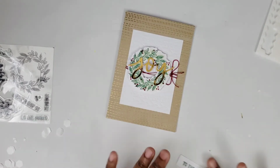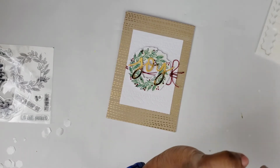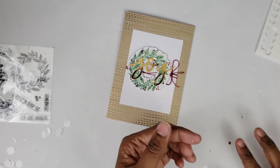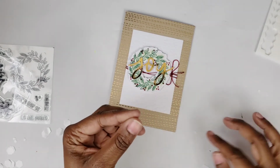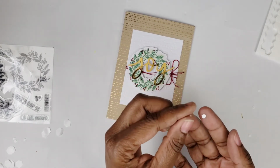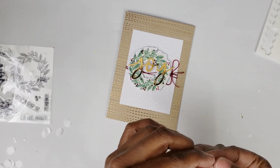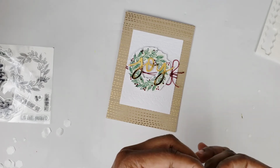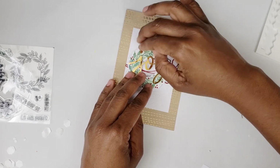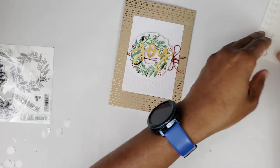And then we're going to put the dot for the J. Oops. I don't want to lose this little piece because it is tiny. So I'm just rolling that glue dot in between my fingers so that I can get it to be small enough to adhere to the back of this dot. And we will put the dot down. And there we go.